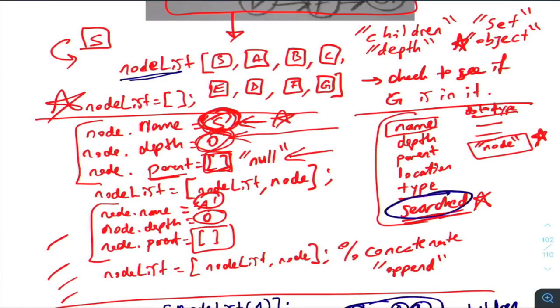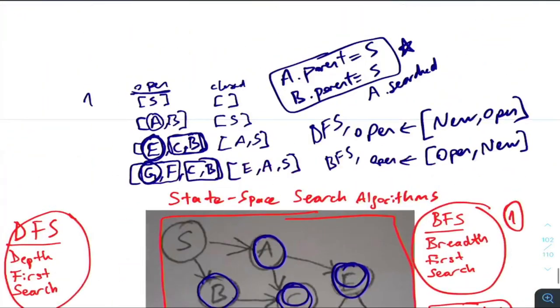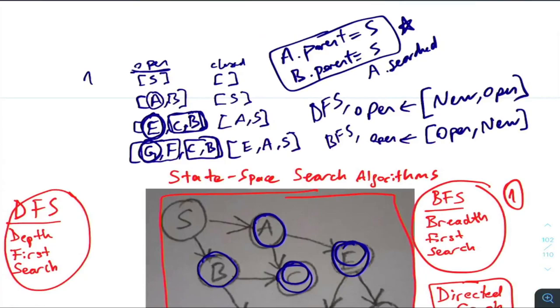you use searched, and when you generate searched false, you put that field for all the nodes in that node list, right? Because we consider all of them as not searched before. And A dot search equals true, because we open that, or search that. We get to know that, or we get to reach that node. You do that for B searched equals true, and for A and B.